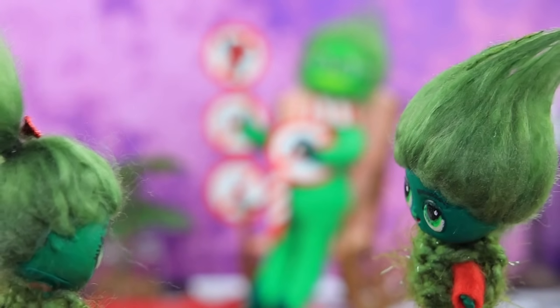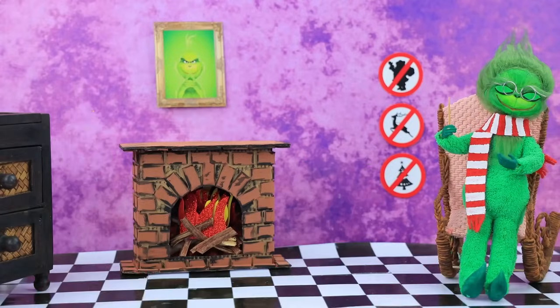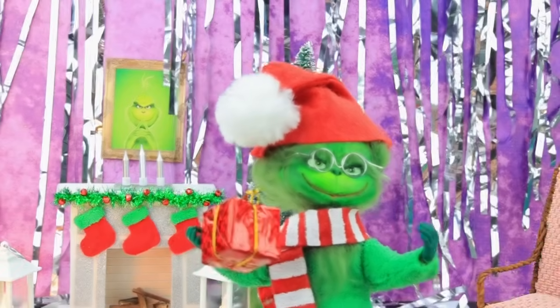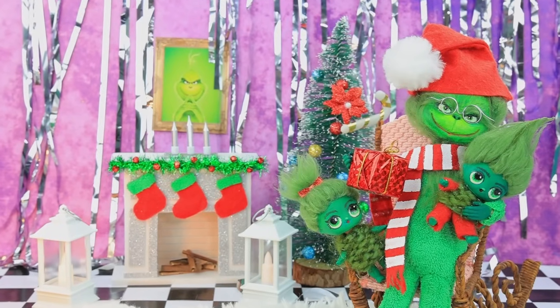Kids started their pranks again. As soon as Dad fell asleep, they started decorating the room. And a hat for our daddy. Oh, what's going on? Is this for me? Well, that is nice. I guess Christmas isn't so bad after all.